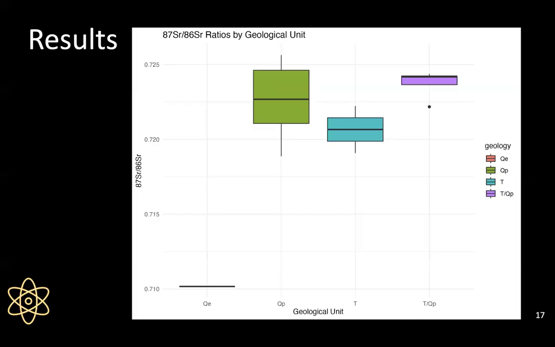And while geology is somewhat a driving factor, the lack of significance between the majority of the geologic units suggests that the alluvial and colluvial mixing is the biggest factor for the variation that we see, which does make sense being in a floodplain of the Save River.